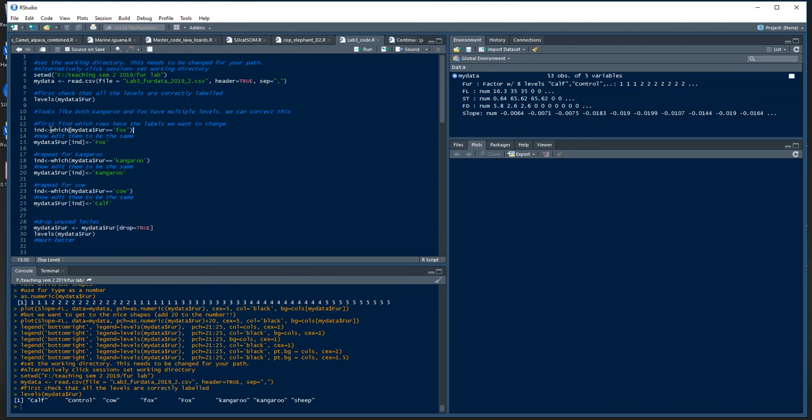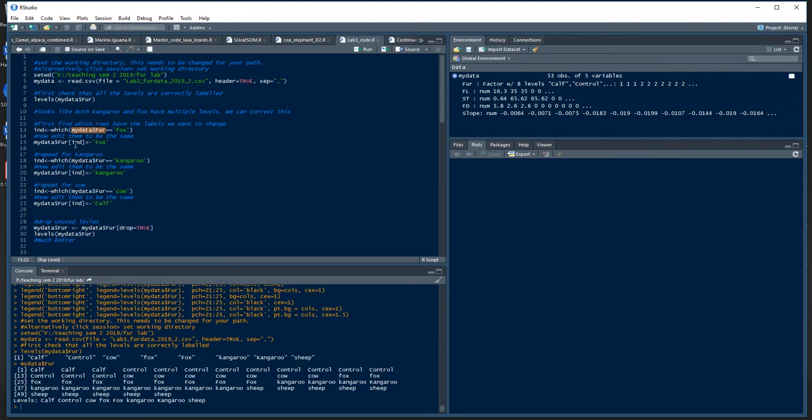One of the ways I'm going to show you is quite simple. Here we're just going to find a particular case, and we're going to find this case using this which function. And in this case, I want to find which of these my data fur. So if I just run that my data fur, you can see here's my data fur. And I'm asking it which ones of these is this fox with the lowercase f. So you can see this is 25, but it actually starts here at 23, 24, 25, 26, 27, 28, 29. So I want to be able to do that automatically.